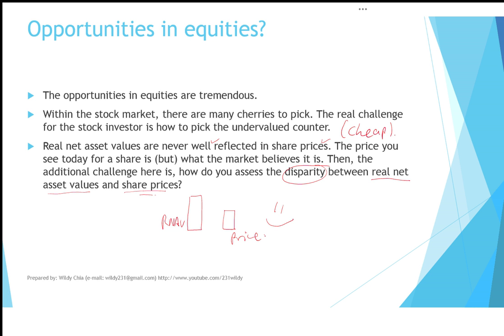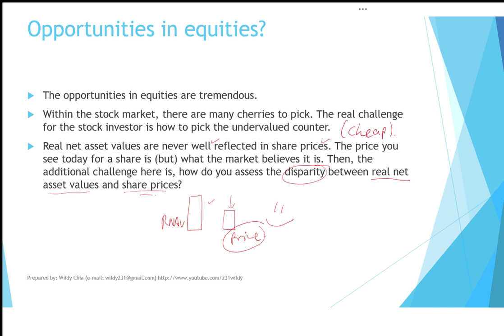Right? So how do you find these? Well, back in 2008, I had the benefit of being able to invest in DBS, and I invested in DBS for cheap, $5-6 in 2008. Right? Now, how did I know that I was having a good bargain? Well, that was the story in the past. But what I did realize at that time was that the price was far below the real net asset value of DBS. DBS is the Development Bank of Singapore, Singapore's biggest bank.